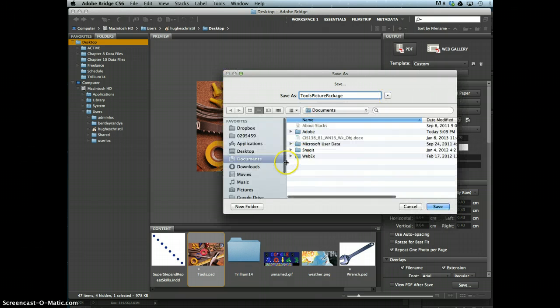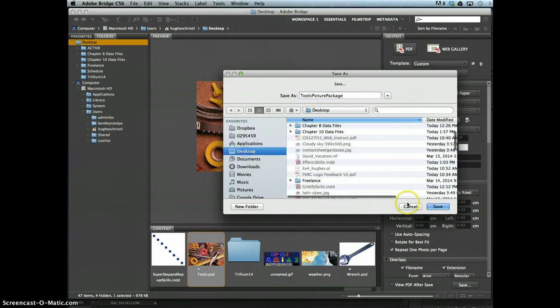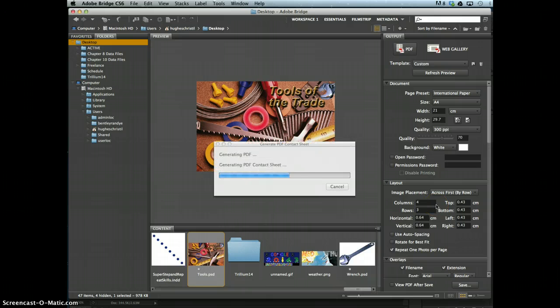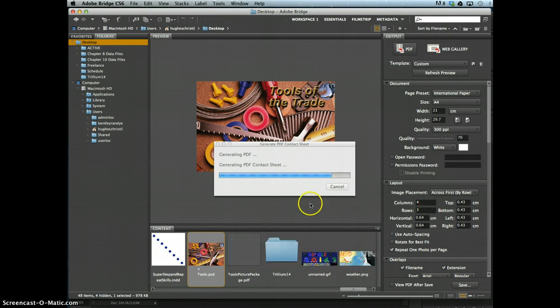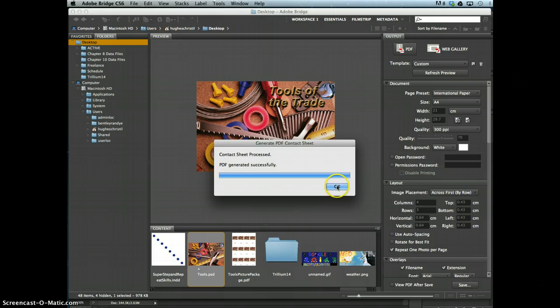Open this up. Now we're generating our contact sheet. You can see it's already done. You can see it right in our content navigation area down here.